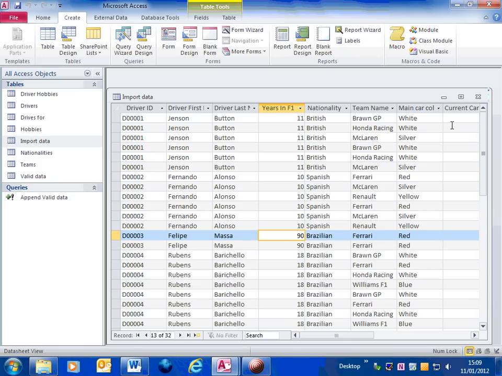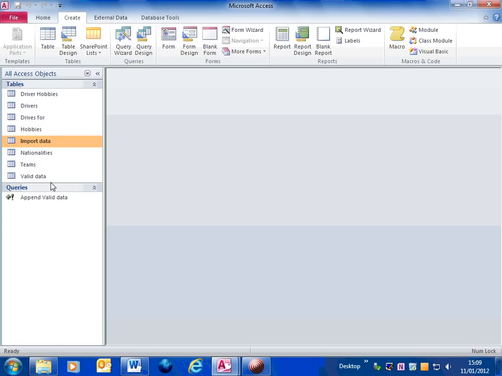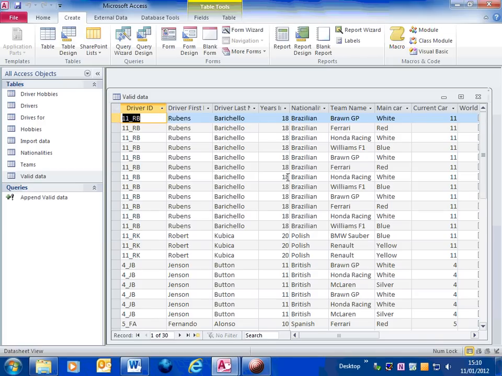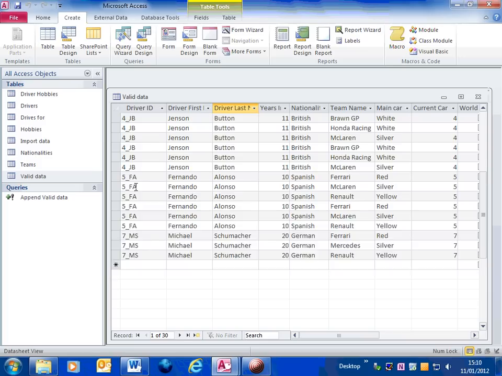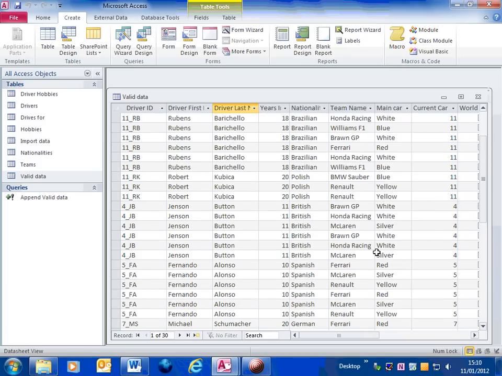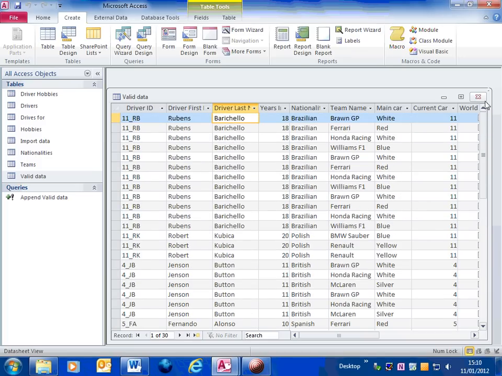Well, that's clearly a mistake, but that's been validated, and we can see that those records are no longer in there. You can also see here that our driver ID has worked. It's picked up the car number. Okay, put an underscore, and it's taken the first letter from the first name and the first letter from the surname. So we've created unique IDs from the data which is already in the table.